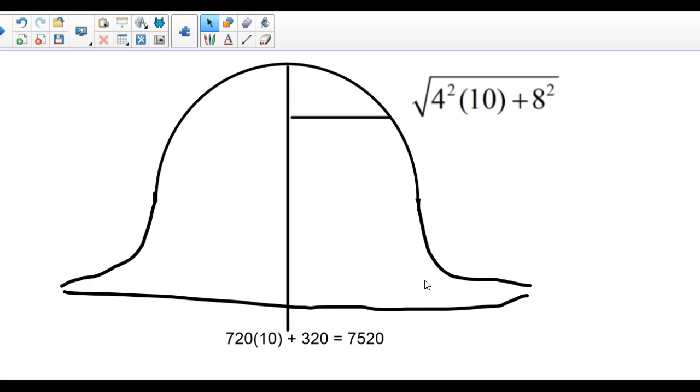Okay, when you're talking about this, we're combining some things. The first thing that we're doing is we're combining these bars for weightlifting, and we're also combining the box. So, how they got this 7,520 ounces, which is given in the problem, is it's the 10 bars of weights times 720 ounces, plus the 320 ounces for the empty box.